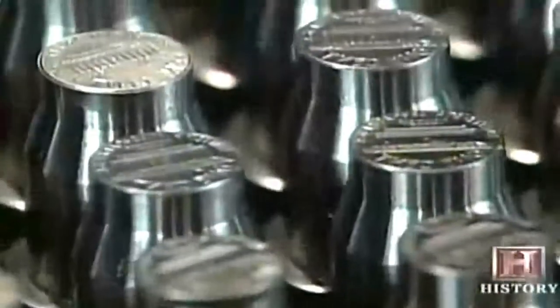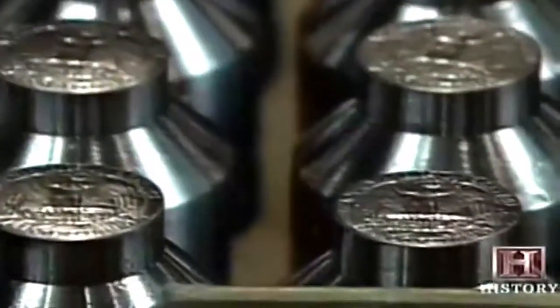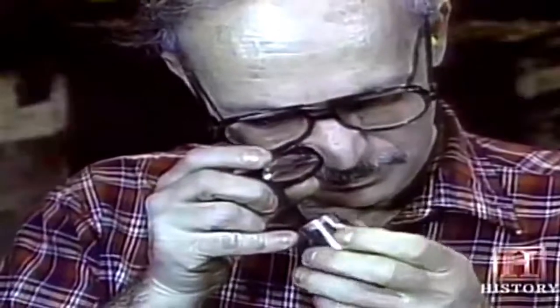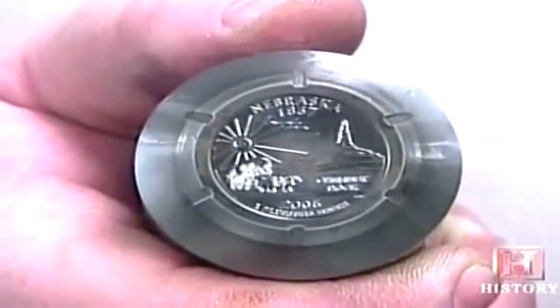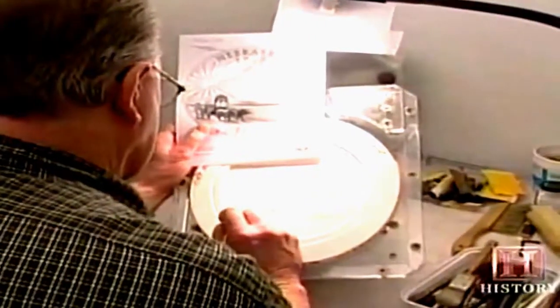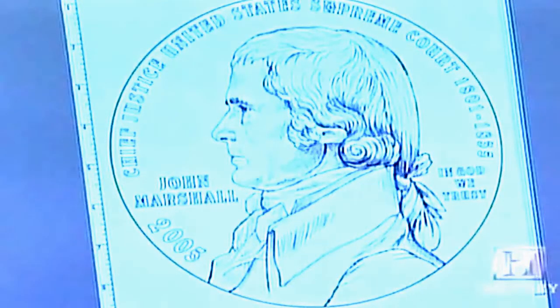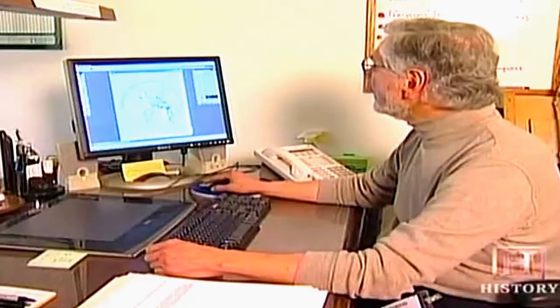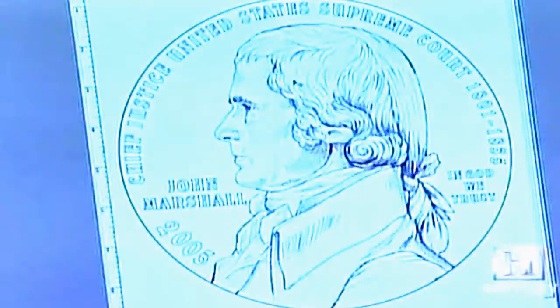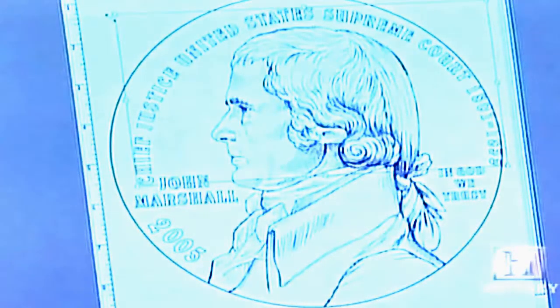No parts of the Mint's automated production line are more critical than the dies from which the coins are stamped. Creating them is a meticulous and time-consuming challenge. The process begins with drawings crafted by the Mint staff of sculptor engravers. Today, we do it all on computers, and every image is drawn separately, scanned into the computer. The lettering and all the text is generated separately, and we can move it around, increase the size, reduce the size, change the size of the image if the image is too large. You know, just kind of tweak it to the point where we never could tweak it before.